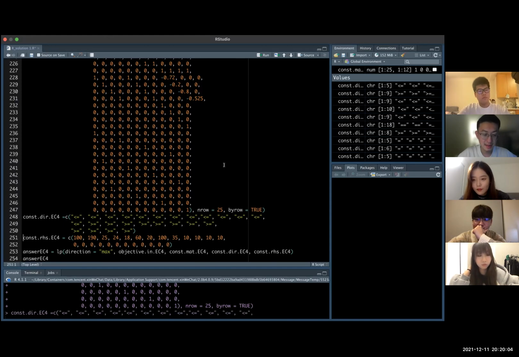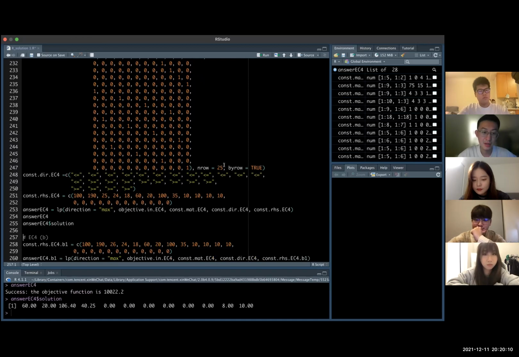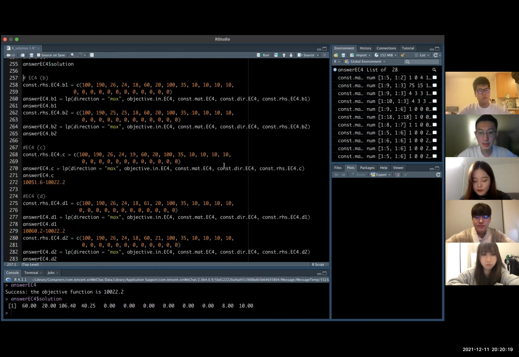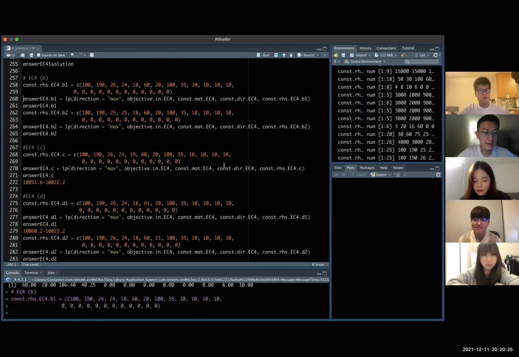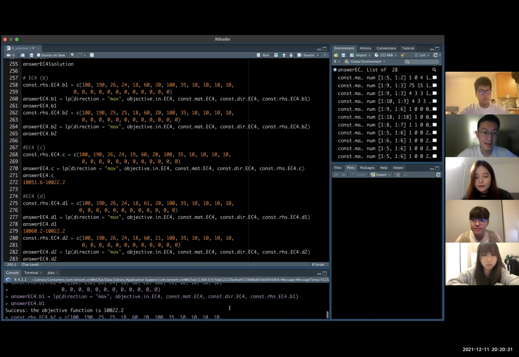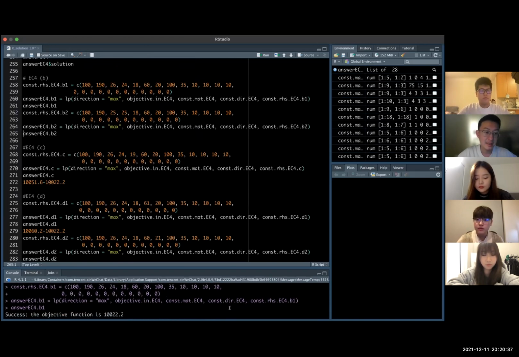So we put all this into the LP function. And also we set the direction to maximize our profits. And then we can get the result. And for actual credit 4B, it asks us what's the marginal value of the additional overtime capacity. So we can add 1 to the right-hand side, the working capacity, and look at the overall profit. And we find out that it doesn't change. So the additional overtime capacity is not very important, and the marginal value is 0.